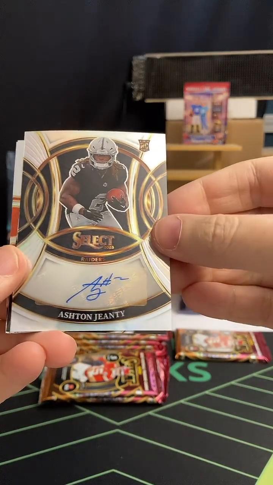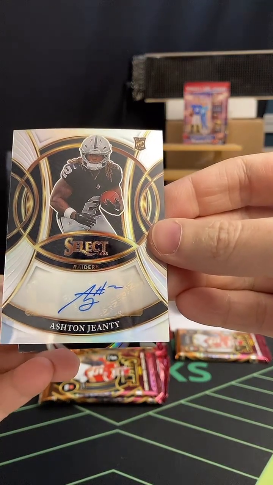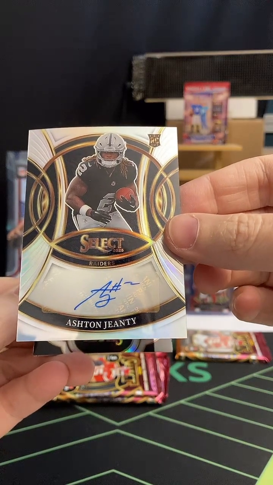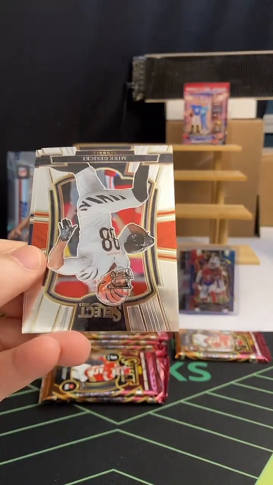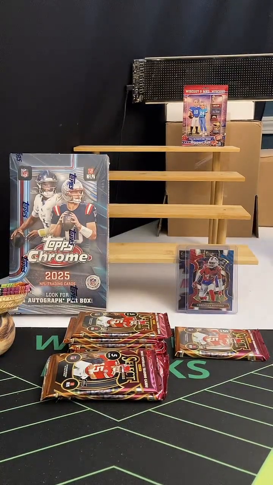Dawson. Oh, all right. All right, Ashton. We like that, Raiders. That is a good start to the day right there. Beauty, beauty, beauty. Jonnu Smith, Gesicki, and Urlacher. All right. That's how we like to start it off.